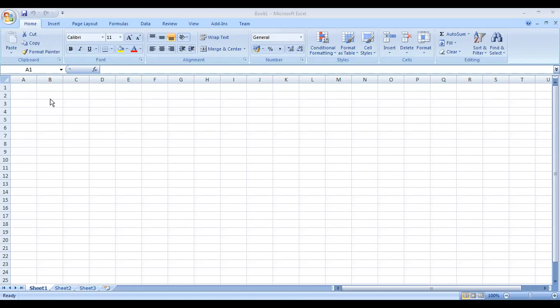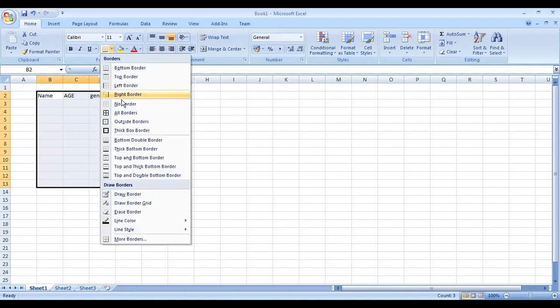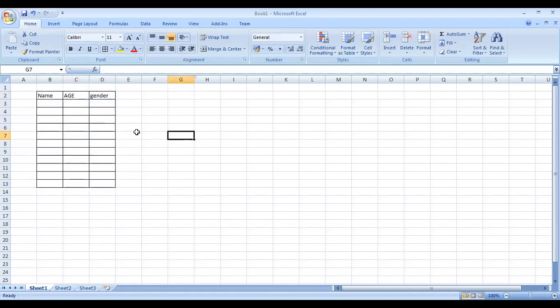Let's say first I want to store the name, so I'll have one column as name. I want to store the age, then the gender. Just for the example, we'll take this much only, and we'll make this a table. Can we say this is our table in which we have three columns: name, age, and gender.